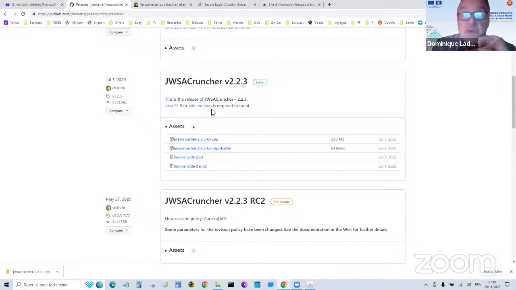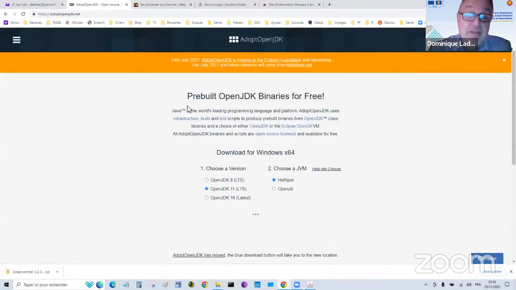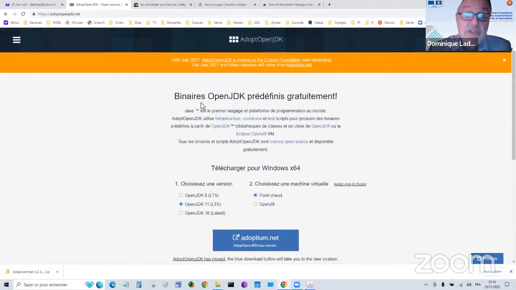So what I'm doing on my computer, because I am the administrator, is that I download a free version of Java, which is on this link, AdoptOpenJDK, so a Java version.